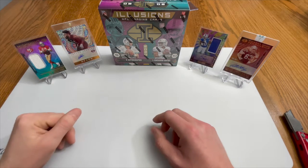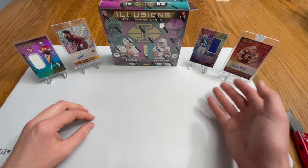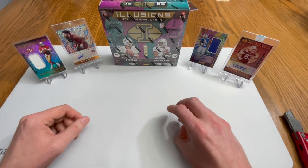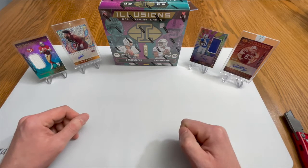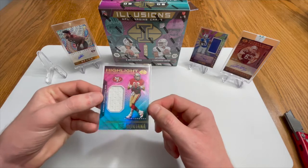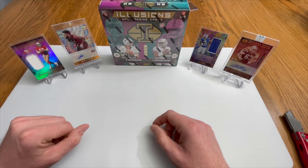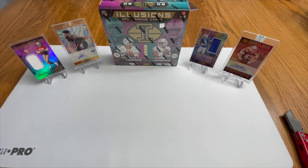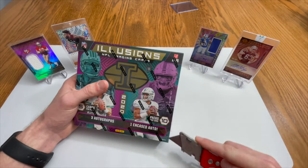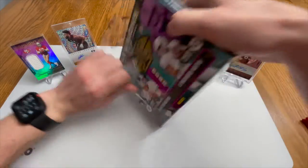What's up guys, we're back here with Beers and Bogeys and another hobby box opening. In 2020 Illusions, these are some of the bigger hits we got - clearly Jeff Saturday, Zach Moss, and Jalen Johnson from the Bears. We also have a Joe Montana relic card - it's a good-looking card, not numbered, but really nice. It's just me, Adam, Maggie, and Kelsey here ripping some cards. Let's stop wasting your time and get to opening - hopefully we'll pull something better than the last box, but hey, these are just some good-looking cards anyway.